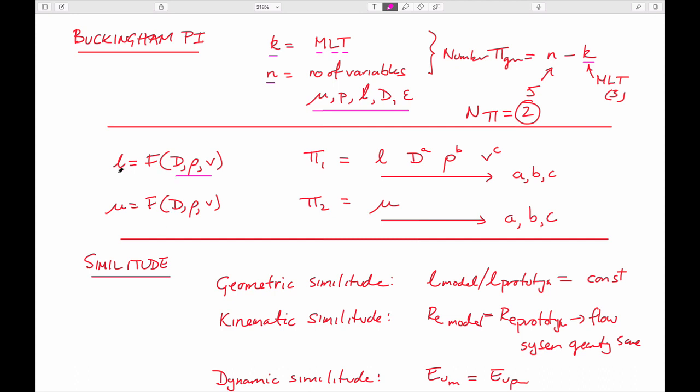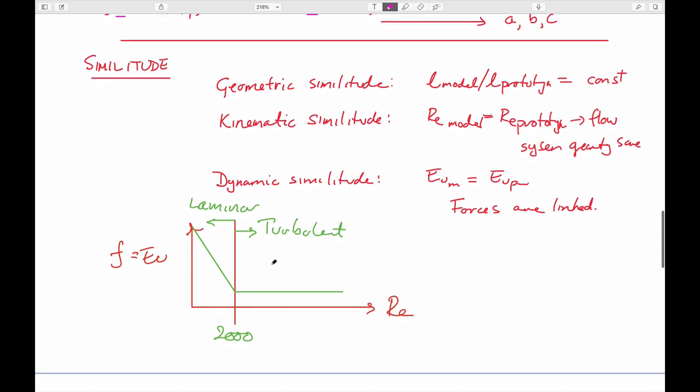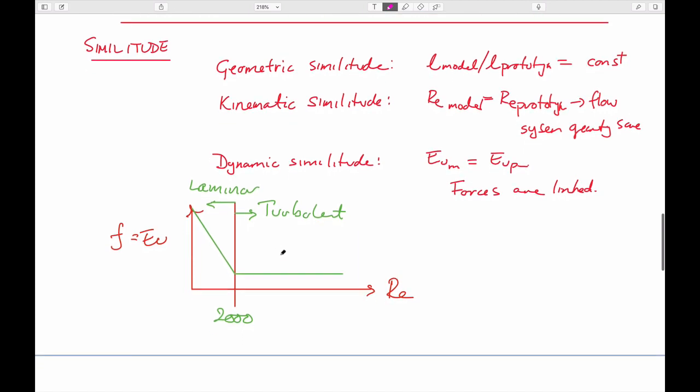You're given the repeating variables, and you're given the individual ones to advance. You solve for the values of the exponents, which operate on those. And these give you the individual pi groups, pi 1 and pi 2. And then those are non-dimensional groups, they have no units, which you can then use in models to enforce similitude.